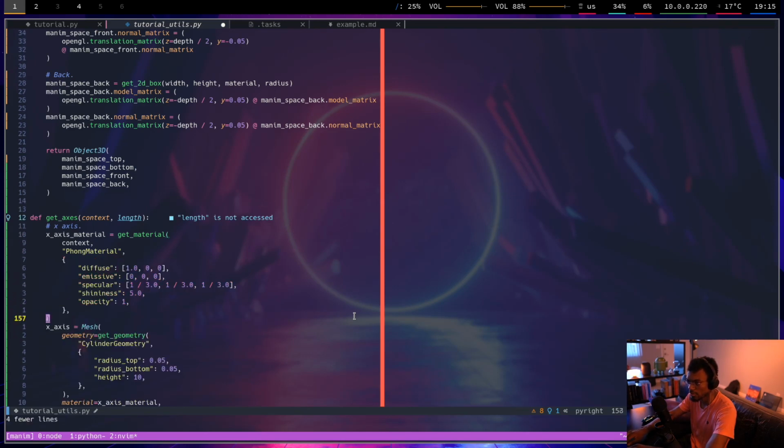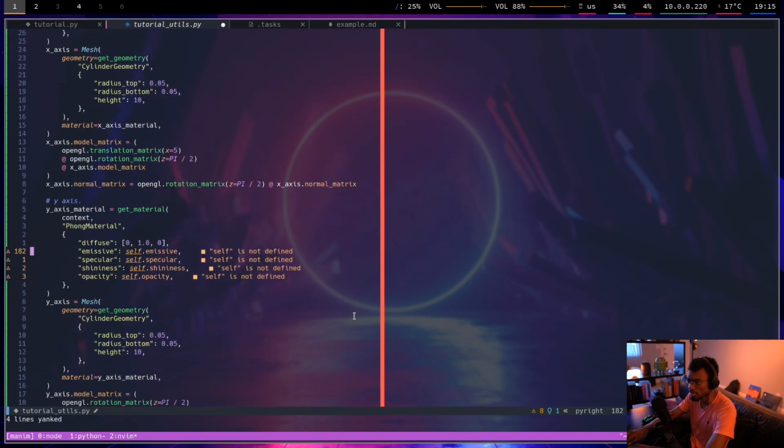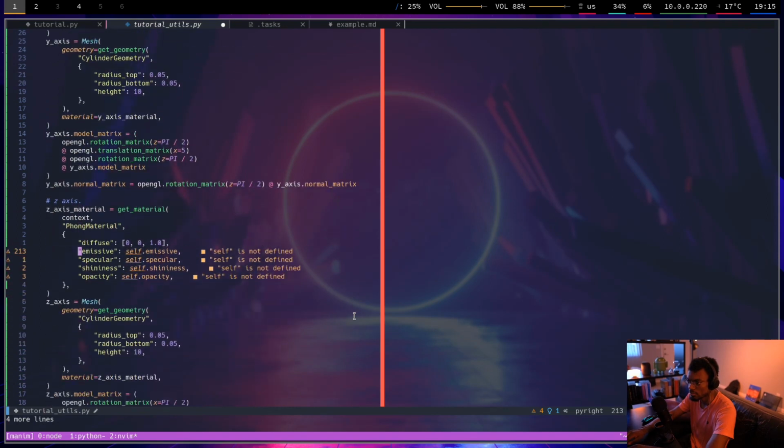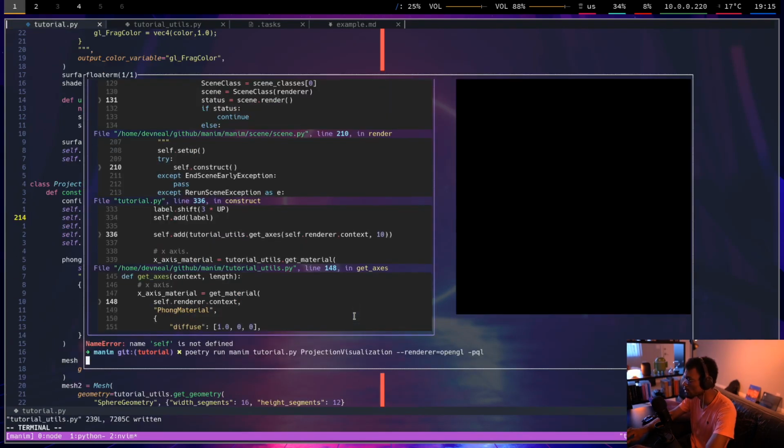Okay, and I'll just make this red. Okay, I'm gonna copy this to all of these. Diffuse, emissive. Okay. Yeah, let's see how that works.